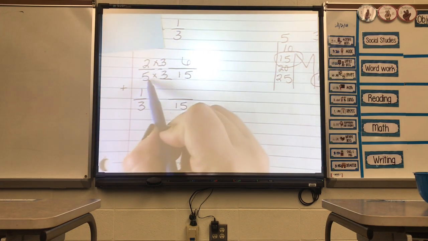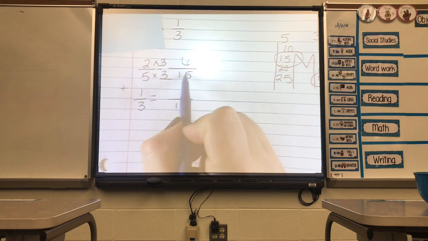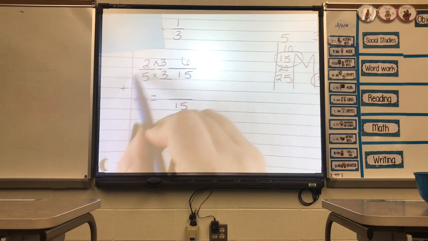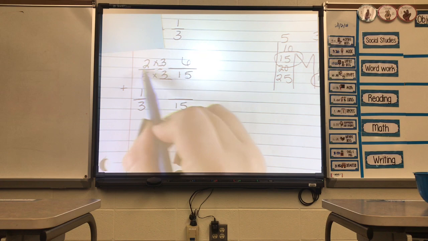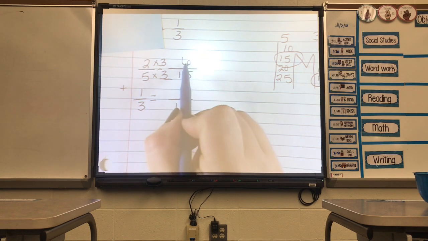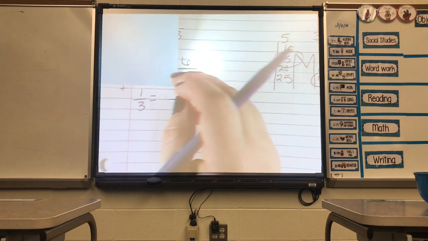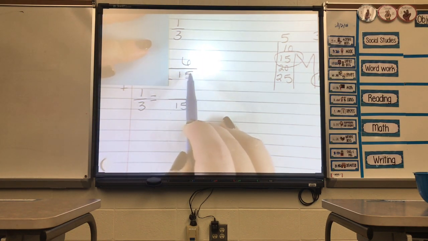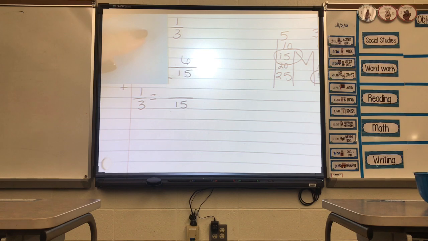Virtually, we are saying 2/5 is the exact same thing as 6/15. This would be like if you have pizza and you cut it into fifths or 15ths. If you ate 2 of these slices, it would be the exact same thing as eating 6. So I am going to cover that up because this fraction is no longer important. I only want the one that has the common denominator.